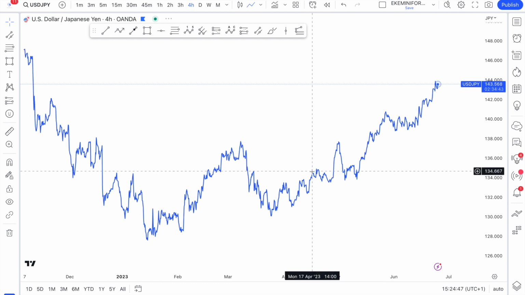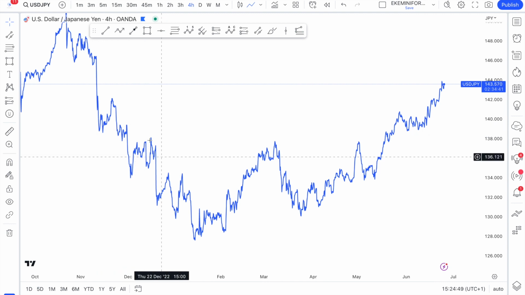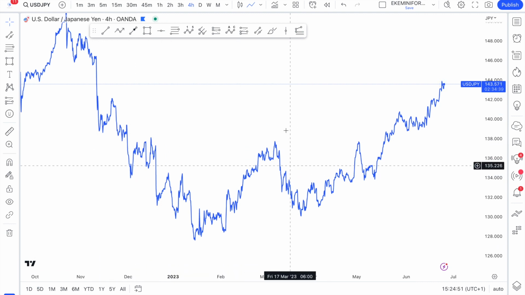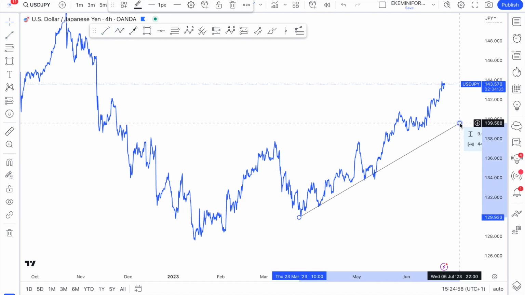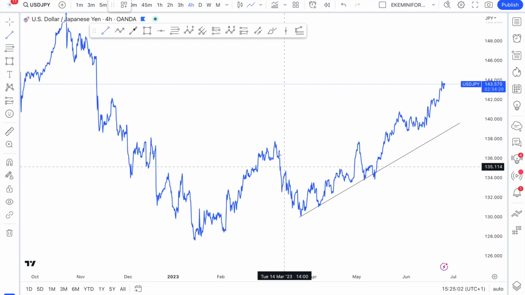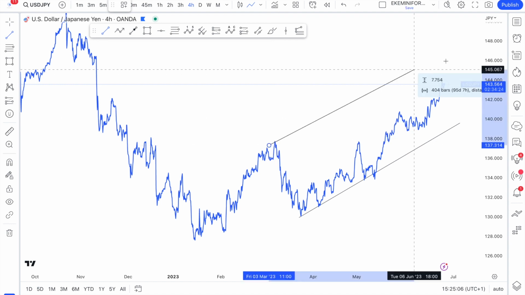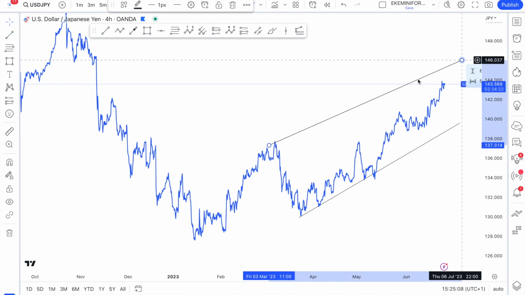So now this is very structured. We are no longer paying attention to the previous structure. The structure we are paying attention to right now is on our screen. This very structure here is what we are paying attention to, because this is the new structure. Now this is the new resistance, and this place has to be tested or broken.